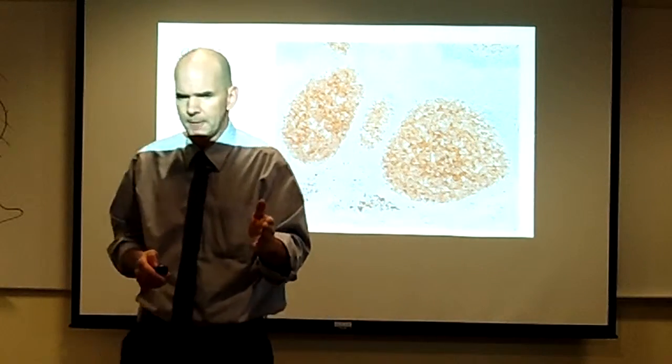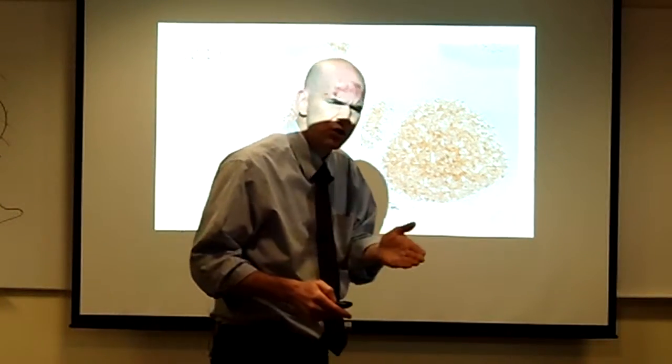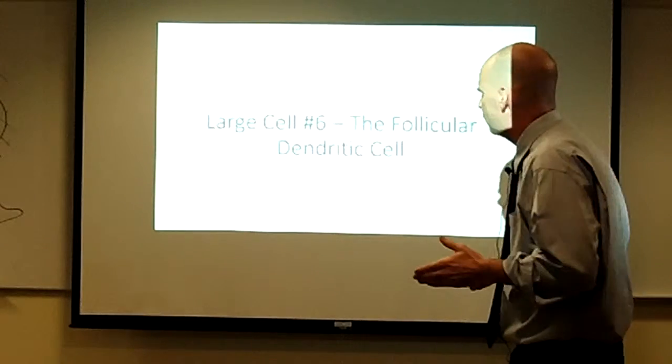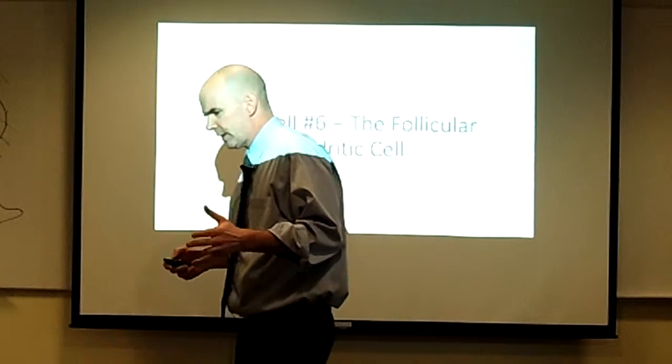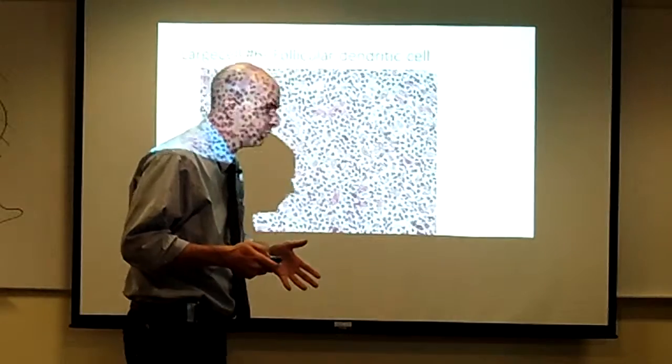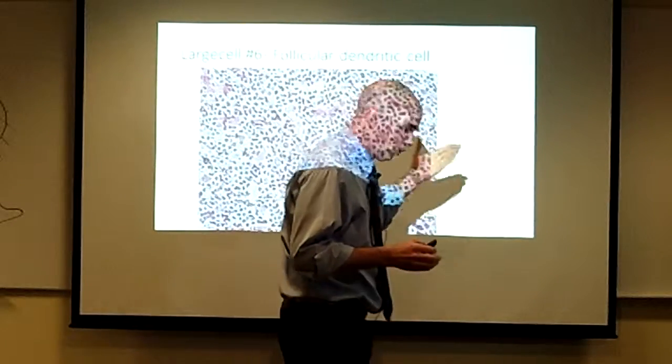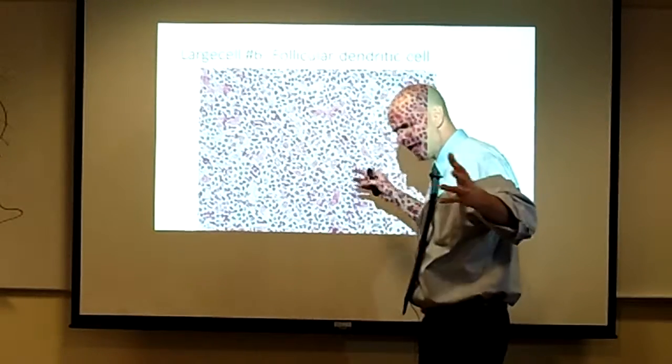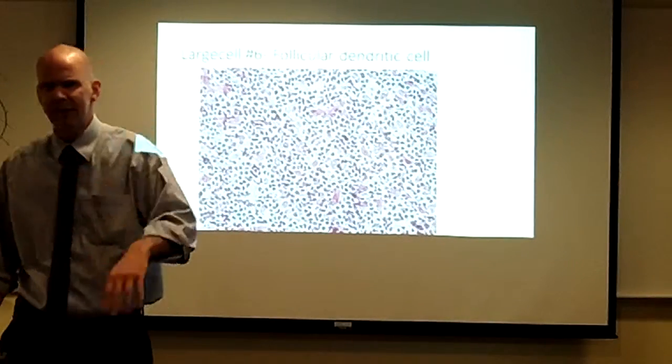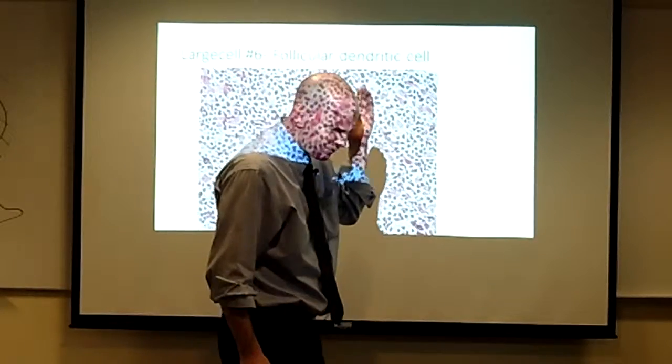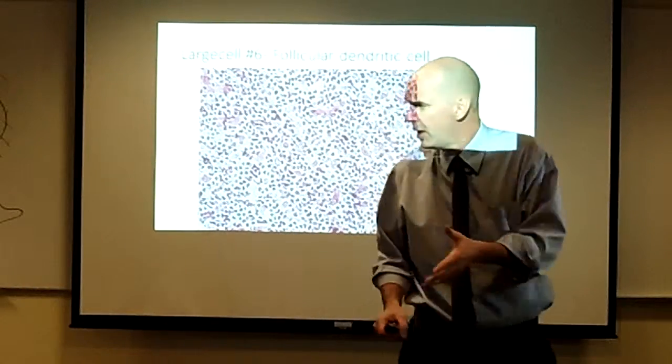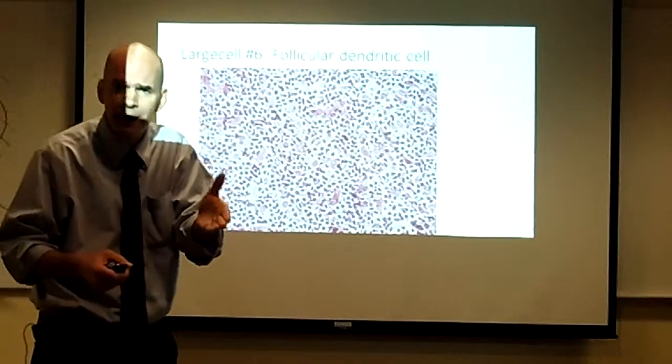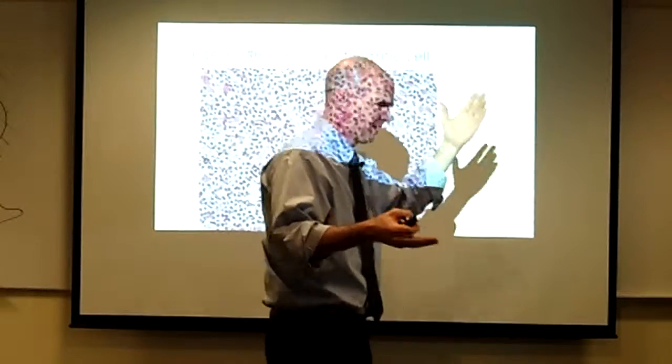And the exam proctor in the germinal center, the cell that is administering the exam, is the follicular dendritic cell. And that is the next large cell of the lymph node that we'll talk about. The follicular dendritic cell is a lot like the interdigitating dendritic cell in the way that it appears. It's got big nuclei, sometimes dual nuclei. It has ample pink cytoplasm, extensive cytoplasmic processes. Unlike the interdigitating dendritic cell though, the follicular dendritic cell is not of monocyte origin. In fact, it's not even of hematopoietic origin at all. It's got some nebulous mesenchymal origin.